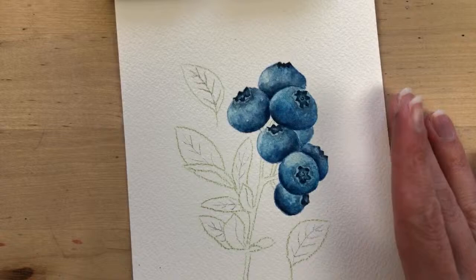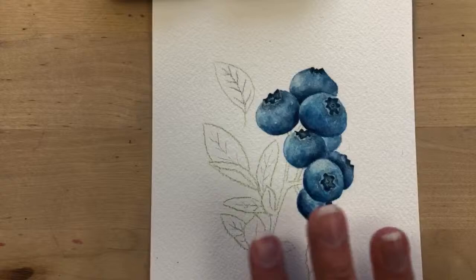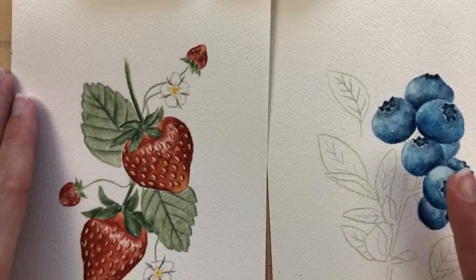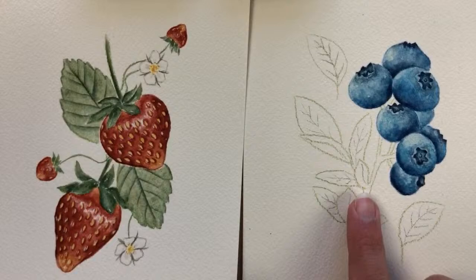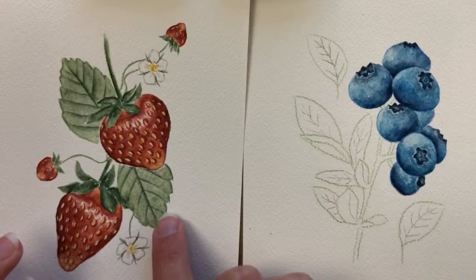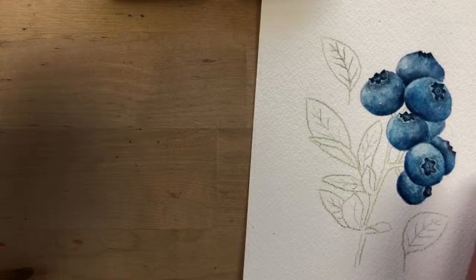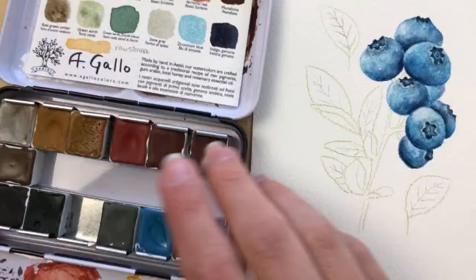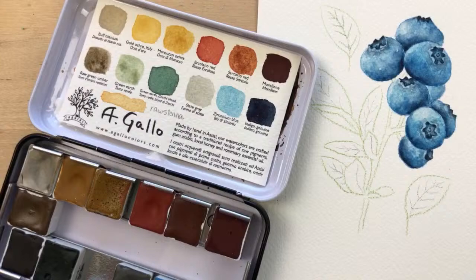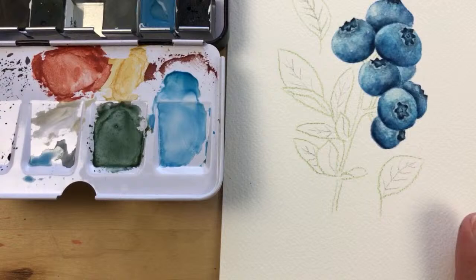Okay, so the leaves on my blueberries, I want them to be the same green as my strawberries, because I want these two paintings to go together, and if I use a different green for these guys, then it just won't go together. You know what I mean? So I'm gonna use the same green I used for my strawberries, which is from my Agallo paint set, which I'll show you here in a second. So this paint set here, I used these two greens right here. So I plan on using those. And yeah, let's get started.